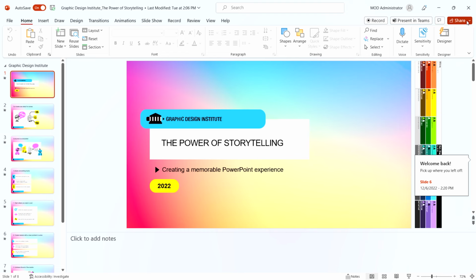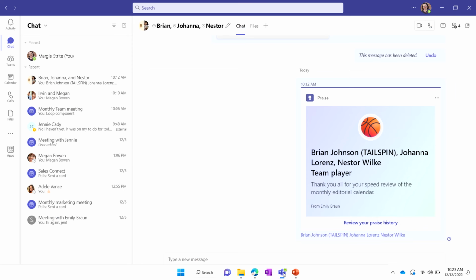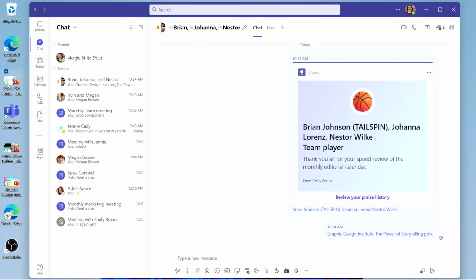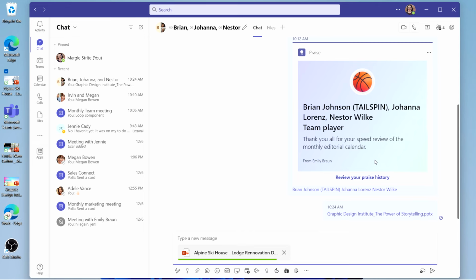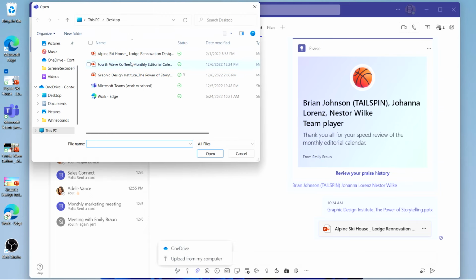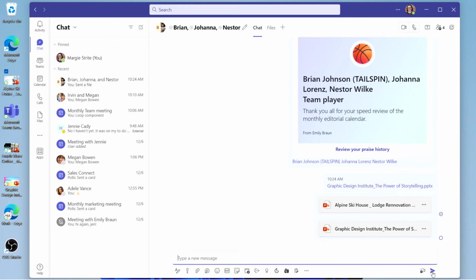When you want to share a file on Teams, there are a few ways you can do it. From an open Microsoft 365 document, click Share and Copy link. Copy the link and paste it into a chat or channel in Teams. You can also drag and drop a file by clicking and holding on the file, then pulling it over into Teams. Or you can click the paperclip icon below the message compose box and then choose a file from your computer. Once uploaded, it's ready to send.